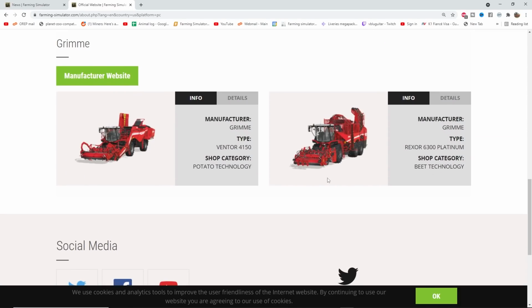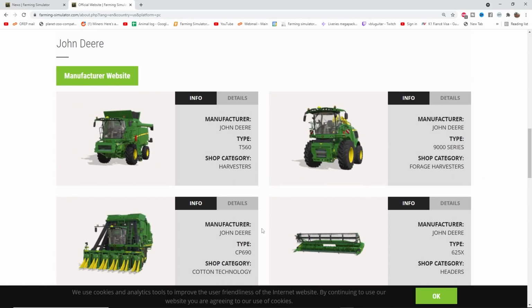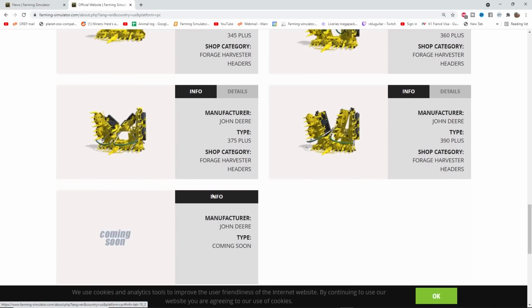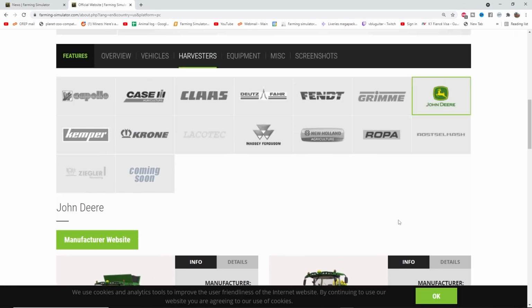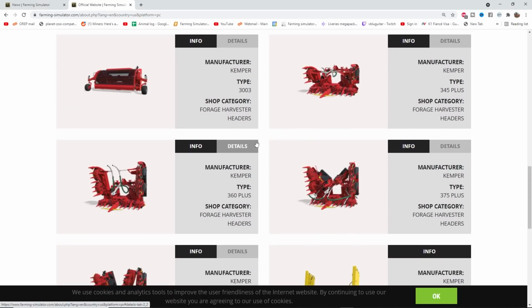Potato harvesting, and also probably beet. Yeah, beet technology. John Deere harvester, forage harvester, cotton harvester, headers, all that good stuff. So at least one of each, probably more. Kemper makes headers for foragers, so there's some Kemper equipment.